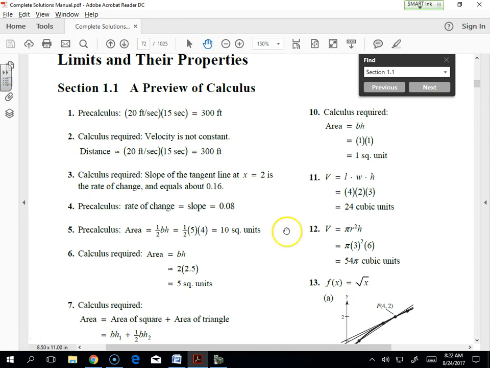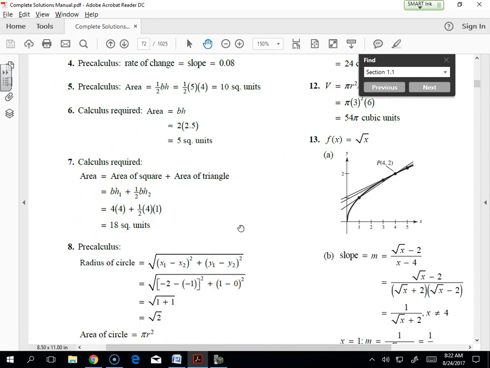Number 6, was that a calculus or a non-calculus? Oh yeah, that's not a geometric shape, there's a curvy side, right? So, calculus, how did you guys estimate? Who made a rectangle? At least one. Who made 2 rectangles? You did. But how did you guys estimate that? I cut it up. Use a graphical or numerical approach to estimate the solution. You had to estimate somehow.